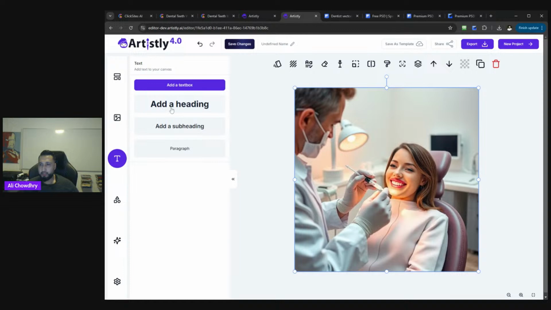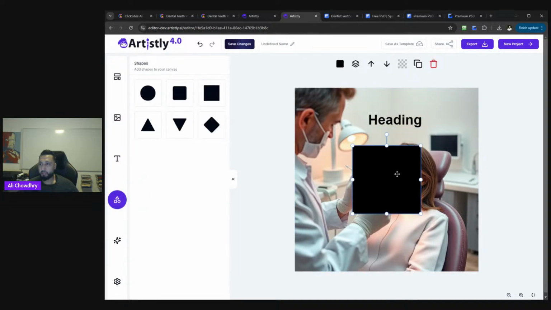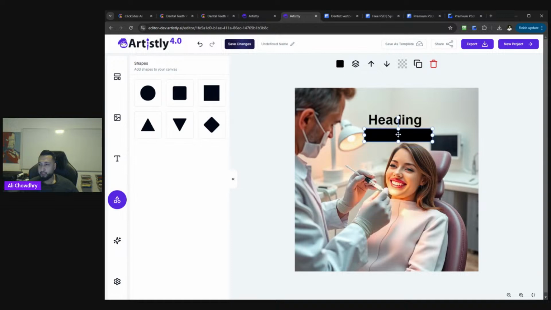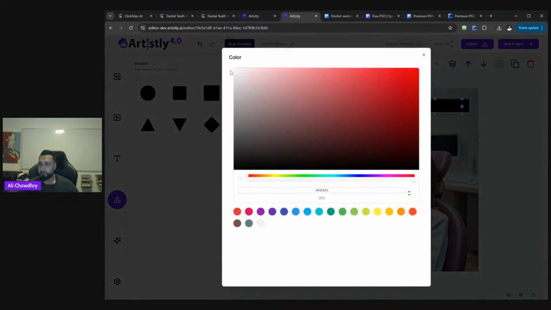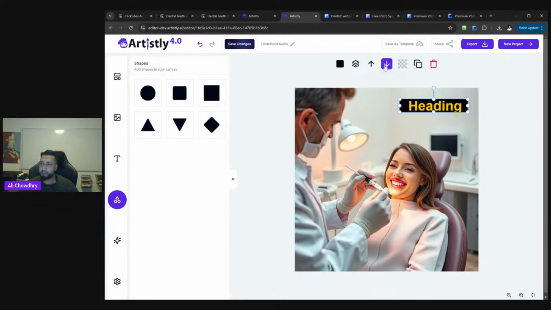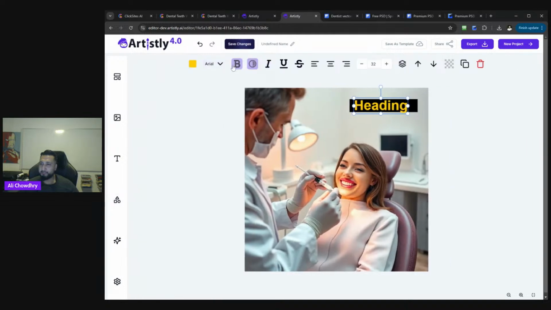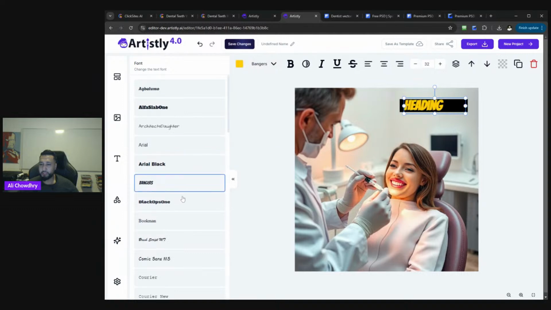I can come here, add some text. Or actually, before I do text, maybe I want to put an object here. Put an object like that, as you would expect with the text. But look, when I put it on there, it's going in front. Okay, can I change it? Yes, let's put it in yellow, just for dramatic flair. But can you see the text is now behind? Don't worry, you can actually change the layers. So you can see it now, it appears there. I know what you're thinking. It's a header. It's very messy, but yeah, we can change all of this stuff around. Of course, we can change all of this stuff.